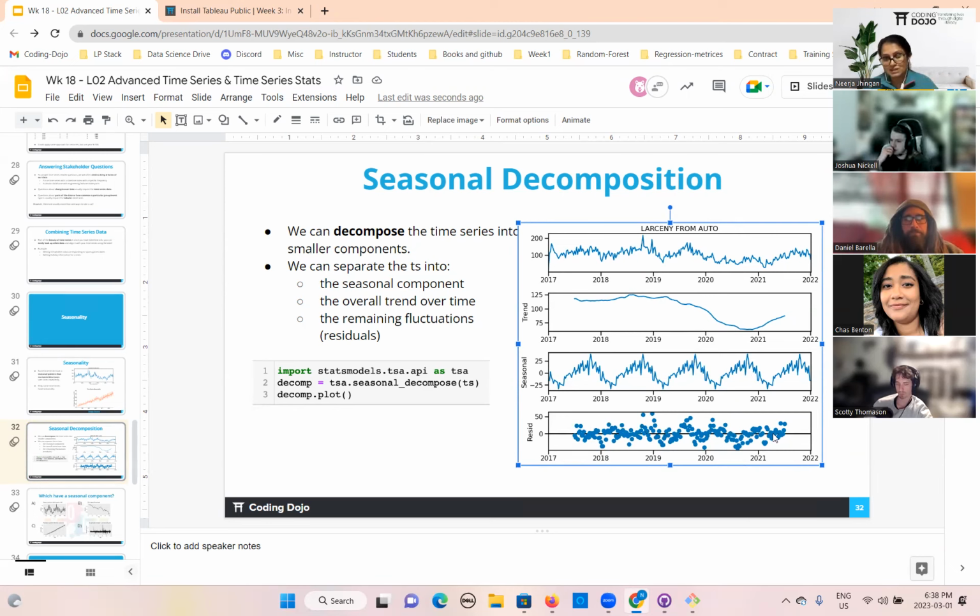This will only come when these both are not here, so these two parts are not included. This is called residuals. It will show you how much noise is in your data set. So this is how you can use decomposition over seasonal or pattern data sets in time series. Any questions about it?